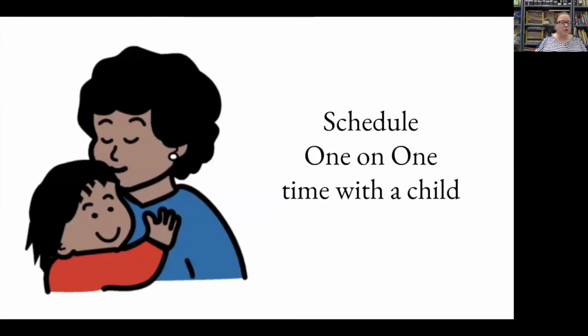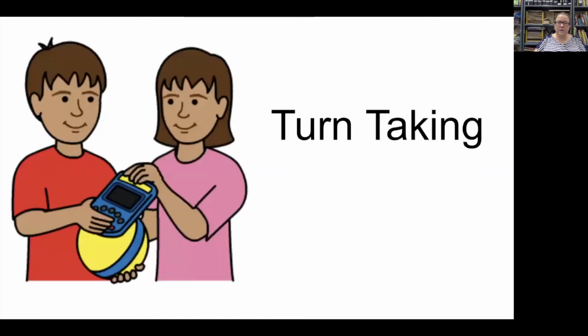If you have multiple children at home, perhaps you're feeling like when you try to spend time with one child, the other child is interfering or also asking you questions and wanting attention at the same time. So use the timer to schedule one-on-one time with the child. Let your other children know that for these 15 minutes, I'm going to be with so-and-so, and I ask that you don't disturb us or bother us or ask any questions at that time, and it will need to wait until the timer goes off.